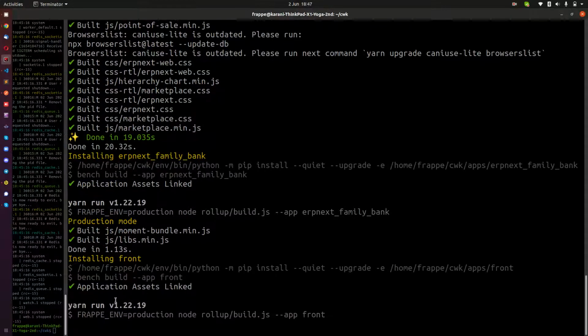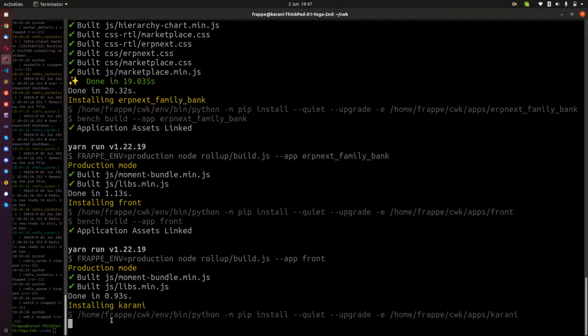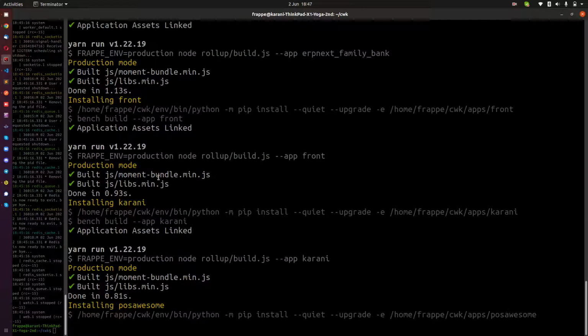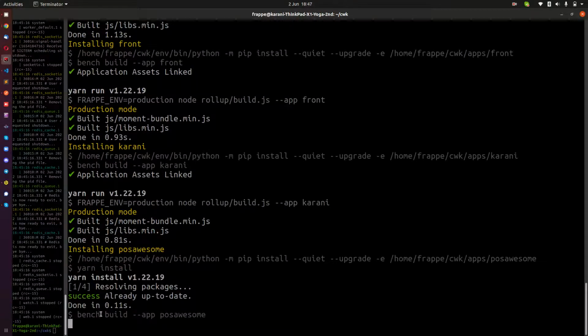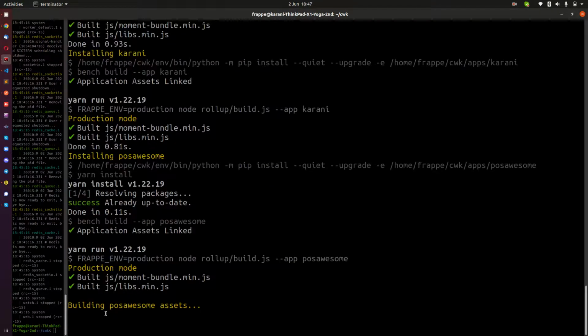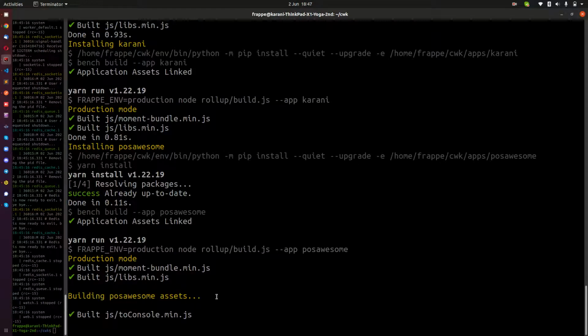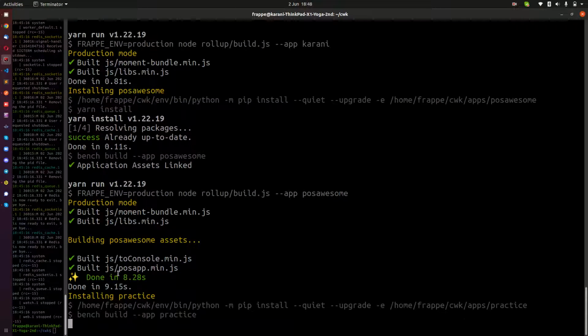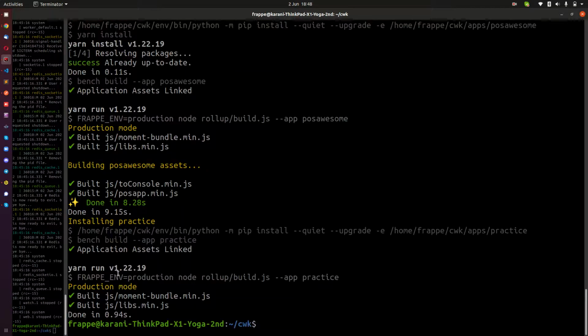So this one is still doing its thing, installing. Now it's installing the modules, and then we are going to be done here. This is now installing POS Awesome, and looks like we have a success. So it's now building the assets. At this stage where it is building the assets, this is where it is getting the asset files like the CSS, JSON and all that, and putting them together and compiling them in such a way that ERPNext will be able to access them and use them.